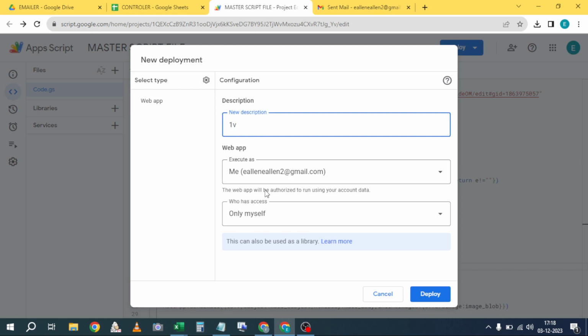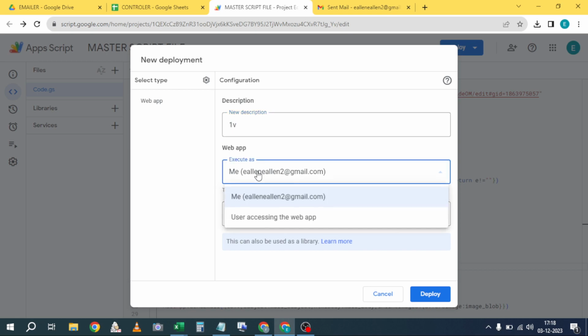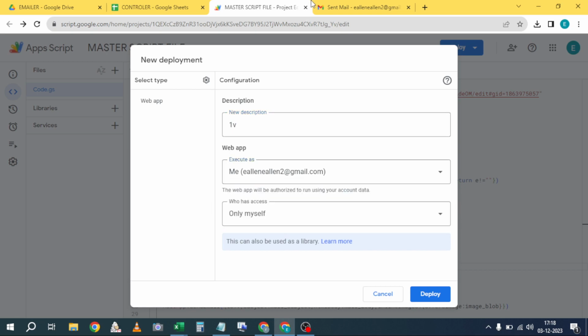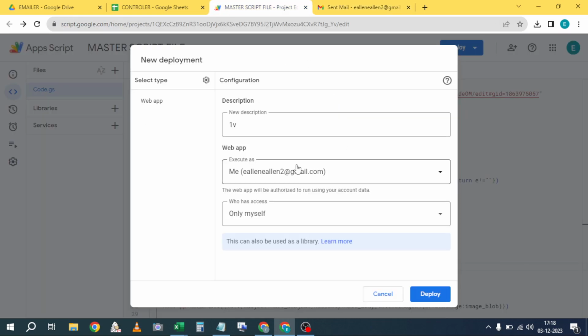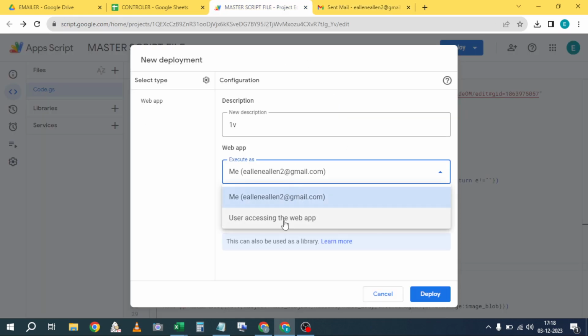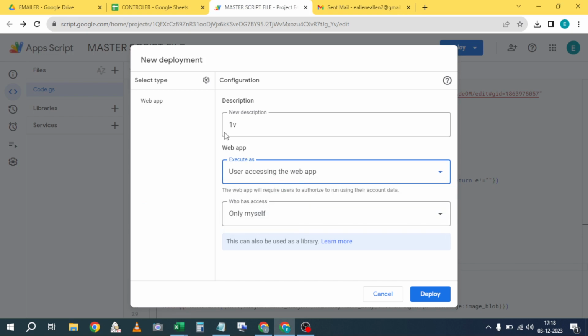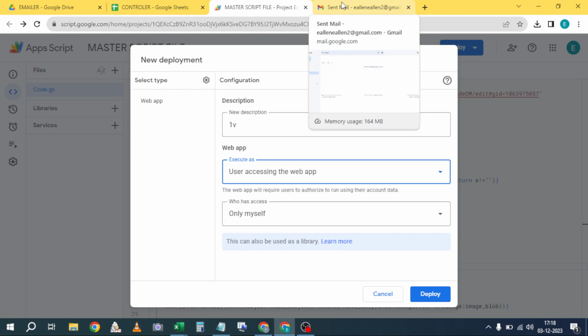First you have to choose to execute as me, or you can execute as the user. What does it mean? If I'm using execute as me, all the mails will go from my ID, obviously. And if I use the other option, all the mails will go from the email ID of the person who is using that script.